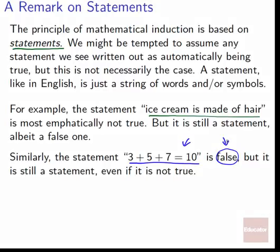Most of the time when we're working in math, we're allowed to assume that the statements we're working with are true because they're given to us directly from the problem and we're not told to question them. We're saying, start with this thing and work with it. Or we're working on the problem from the beginning, like a word problem, and from the information we're given, we can use logic to go, oh, well, this must definitely be the case. So we're able to work with these things and be certain of their truth. But just because something is said does not necessarily mean it's always going to be true. Everything we've dealt with so far in math, we've been able to assume the truth of things because we weren't being given lies.